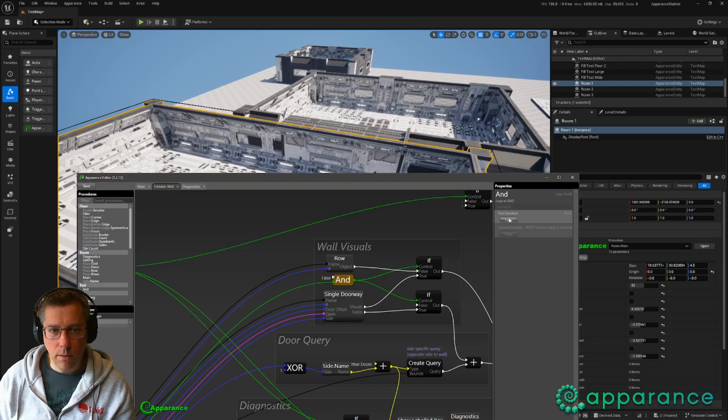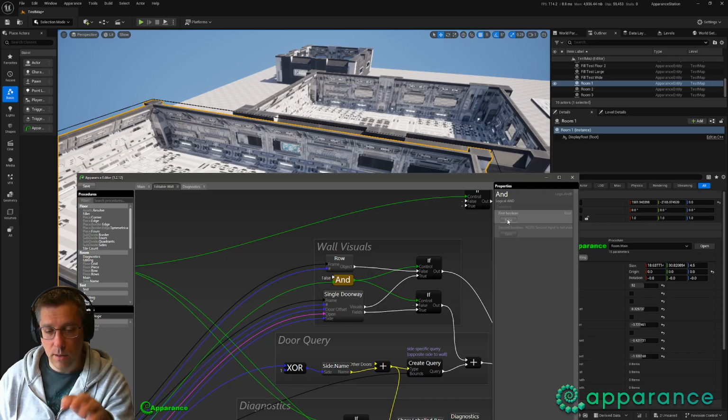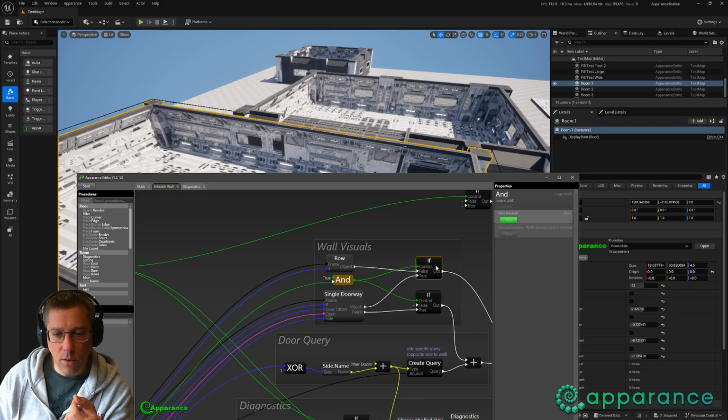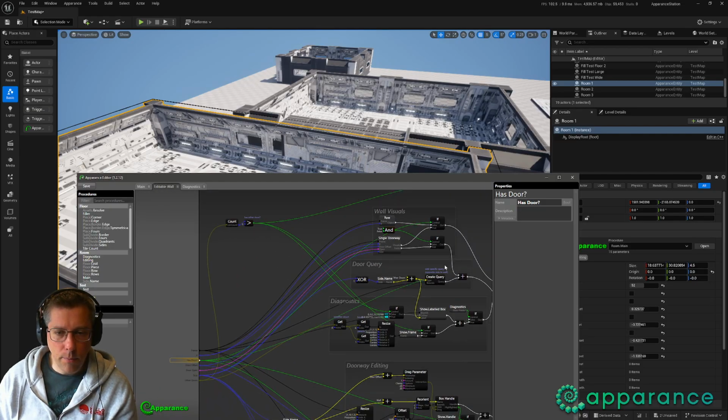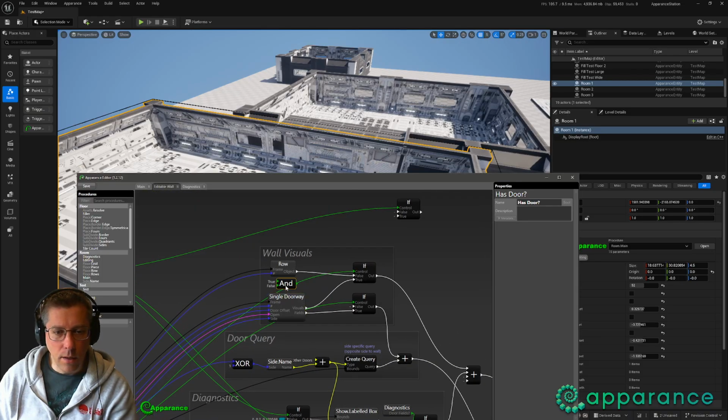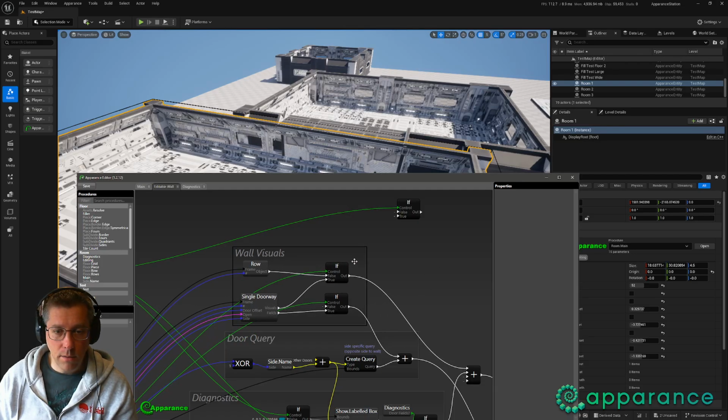And yeah, so by default, oh yeah, that's right. This has overridden it to always do just a row with no door in. So we can suppress the door by doing that. Oh no, this isn't the right logic. We're not switching between things. Okay, that is wrong, then I can't do it here. Let's wire that back up. Yes, so we need to be able to turn these on and off, which is a different thing. So let's do that out here.